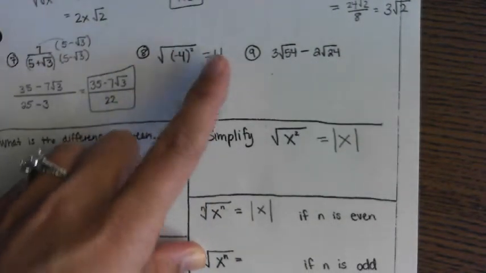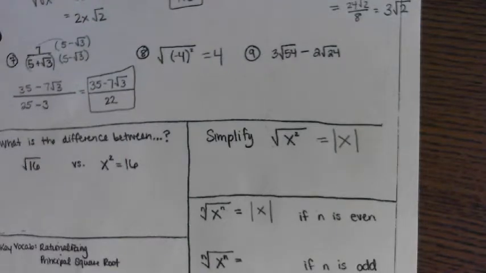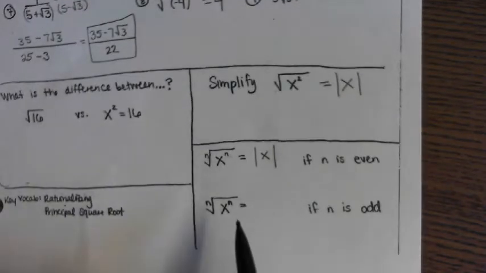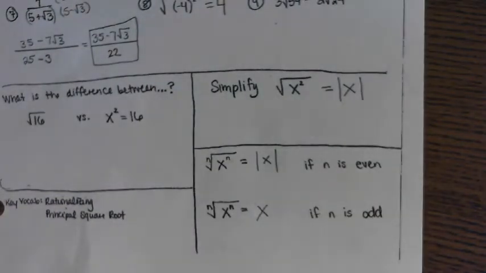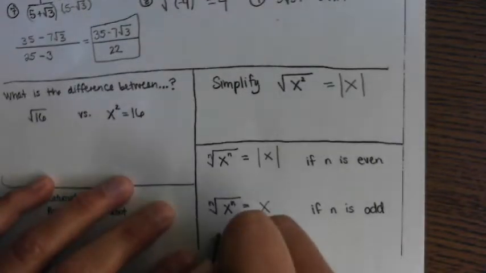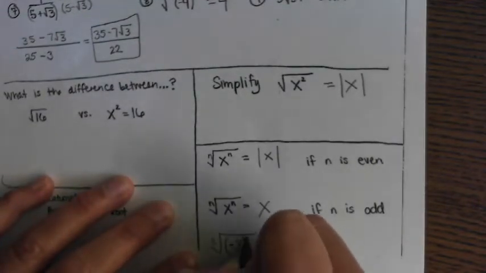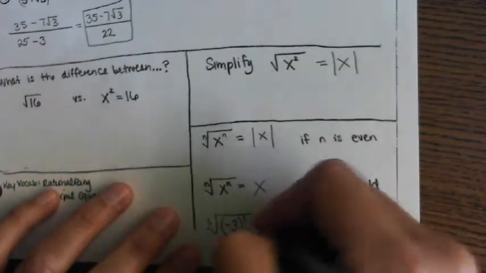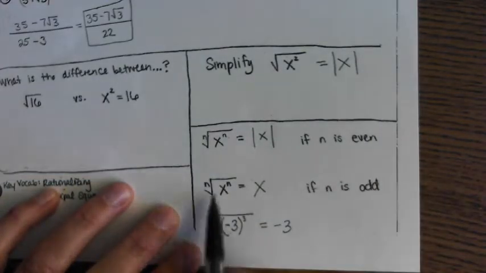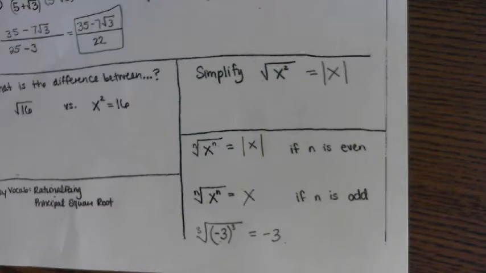And again, I give you a numerical example so you can really concretely wrap your head around it. If it is odd, if it's the cubed root of something to the cube power, then it will just be x. If you think about like the cubed root of negative 3 to the 3rd, again, you would do negative 3 to the 3rd power first. It's negative 27. So when you take the cubed root of negative 27, you will get negative 3. So whatever x was is what x is in the odd case. It's the even on even that you have to worry about. Okie doke.